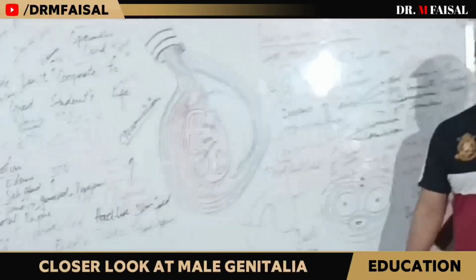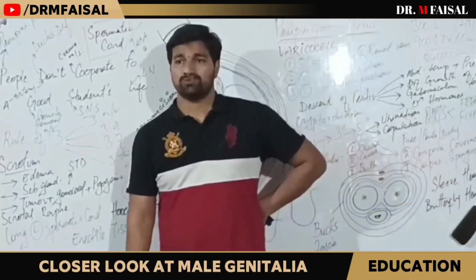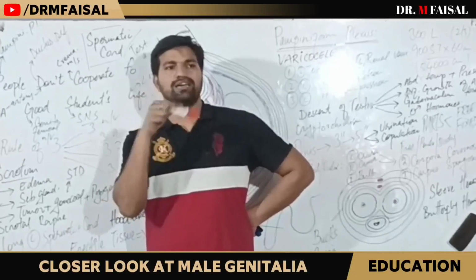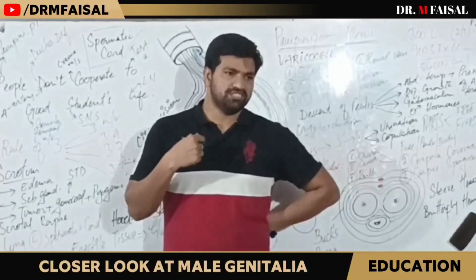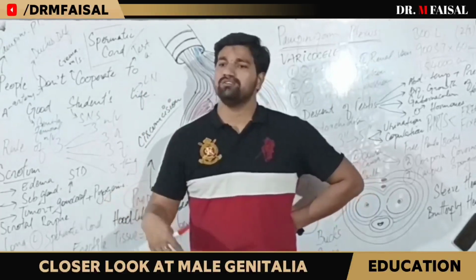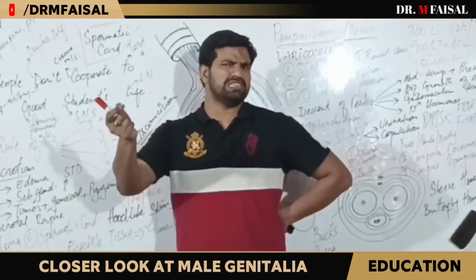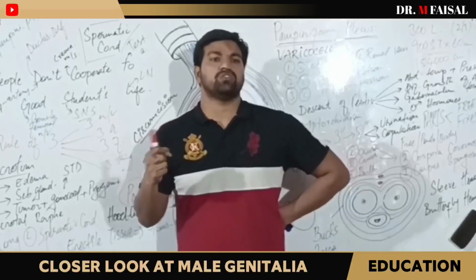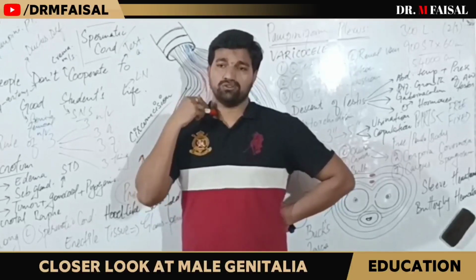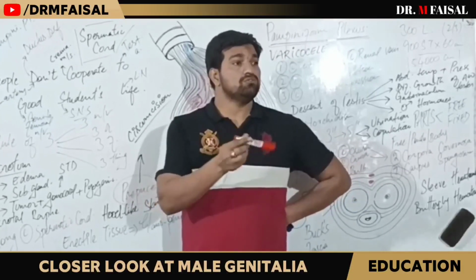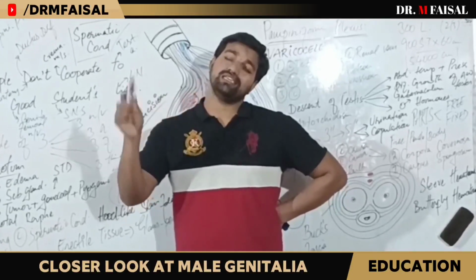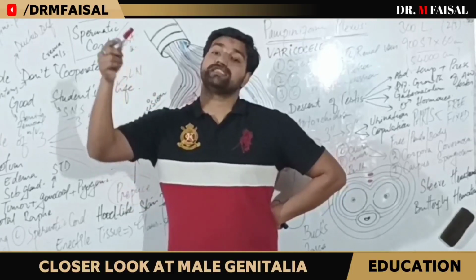Penis. This is the external genitalia of the male, responsible for urination and copulation. The average worldwide length of the penis is 3 to 5 inches, and it all depends upon your genes, like the size of your hand, the size of your foot. You can't increase your size with diet or with any kind of supplements or exercise. Am I right? Because it all depends on your genes. So the size of your penis also depends on genes. But unfortunately, due to malpractice of the doctors and hakims, we are having an increased number of penis lengthening surgeries.